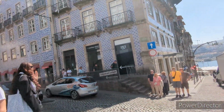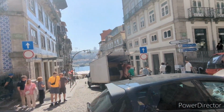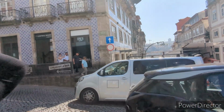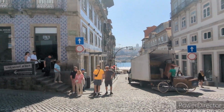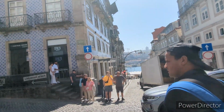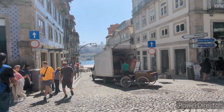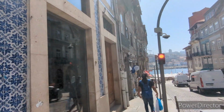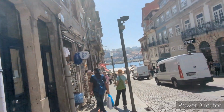So check this out, guys. The city here, Porto, keeps going down, right? It's a slope. You can see the streets going down, down, down, down. So we're gonna have quite a hike going up the hill here to get to the river and then back to my room. Maybe I'll take the bus. We'll check it out here. So let's go check out the water here. We also have a cable car up here. Some boats and stuff like this.